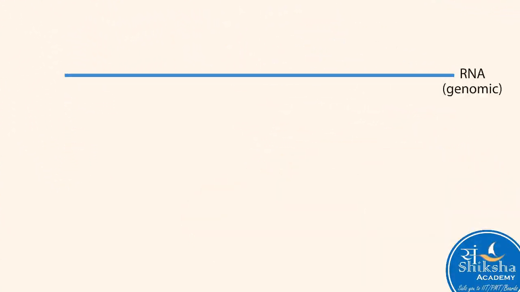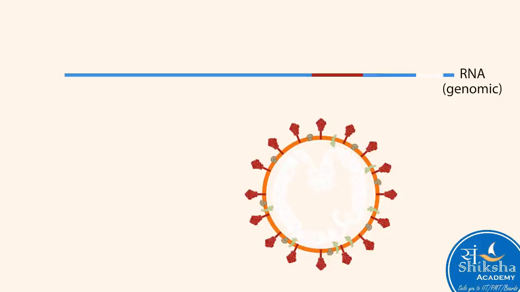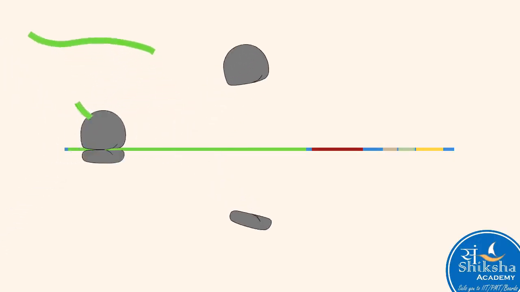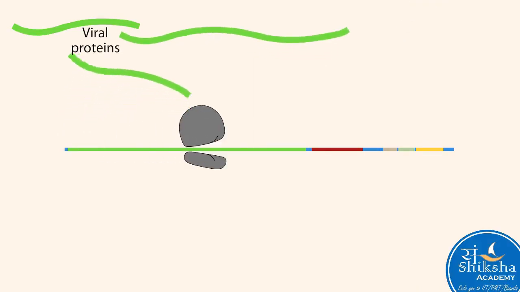The RNA codes for most of what the virus needs to make more of itself. The code for the spike protein is here, also for the nucleocapsid, as well as for other structural proteins of the virus. But the majority of the RNA codes for the replication machinery itself, and this machinery is produced first. The virus must use host ribosomes, which are protein production machines, to translate its RNA code into viral proteins.